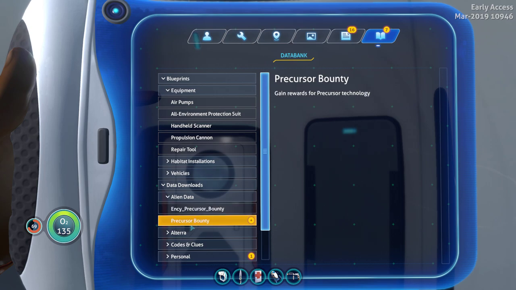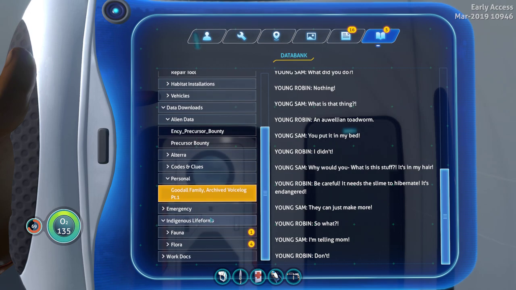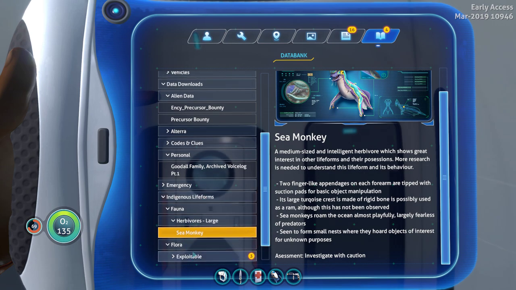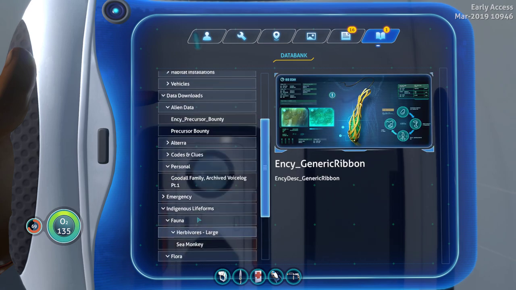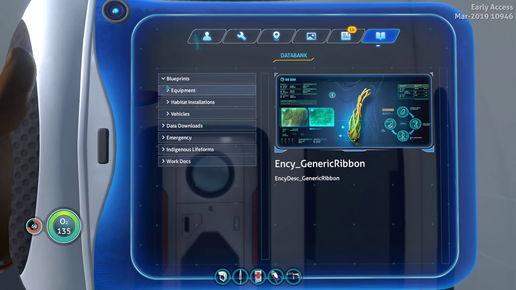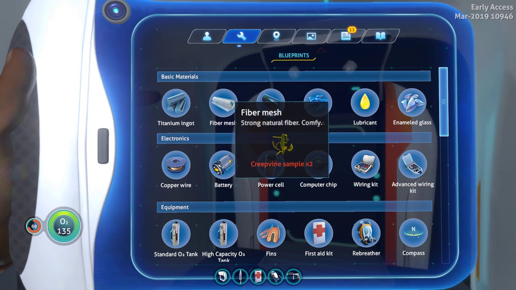Data downloads, still nothing in these. Nothing's changed there. Still haven't got data for a lot of the stuff. That's fine. They don't need it. We got power cells now. Woohoo! Should we get the battery charger though?